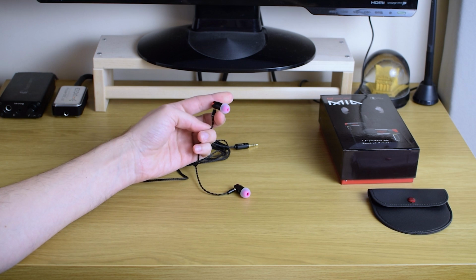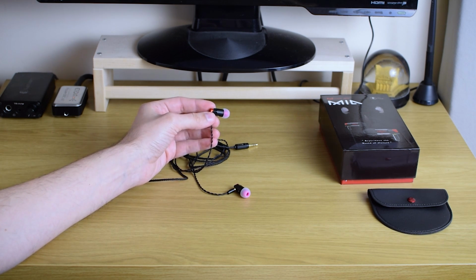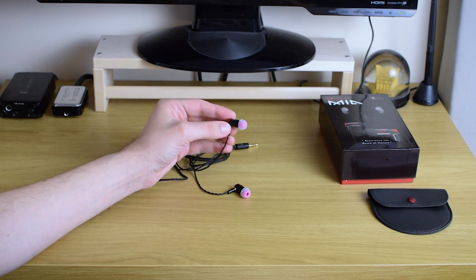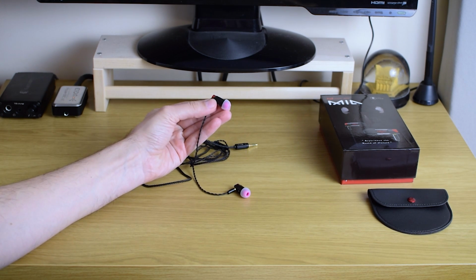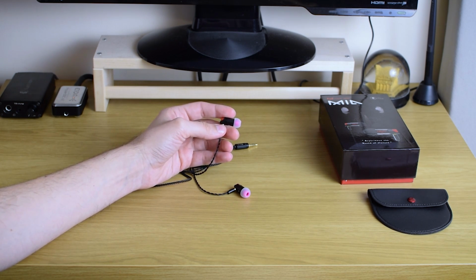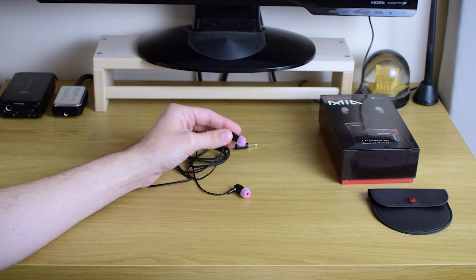These are very small in-ears, as you can see. It's sort of a bullet type, and I like that. For some occasions these are really practical, and they don't take much space. They're easy to put in and remove from your ear, and they use only one dynamic driver each, which is something that's becoming rare on the market, with everybody throwing as many drivers as they possibly can at you, because it's also good for marketing, you know.